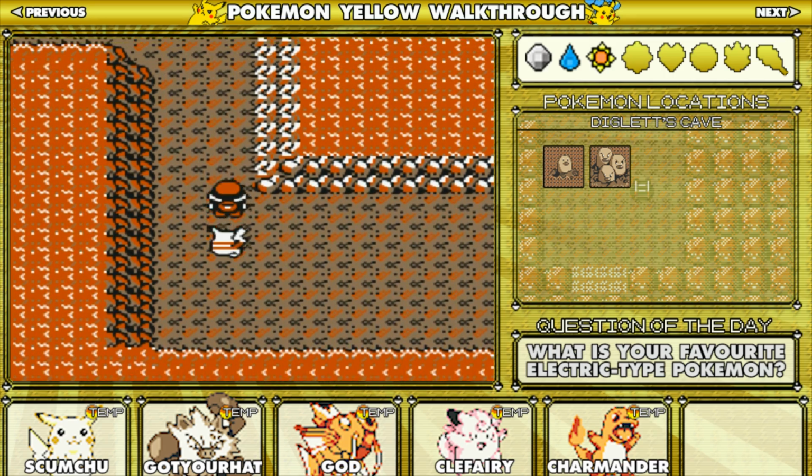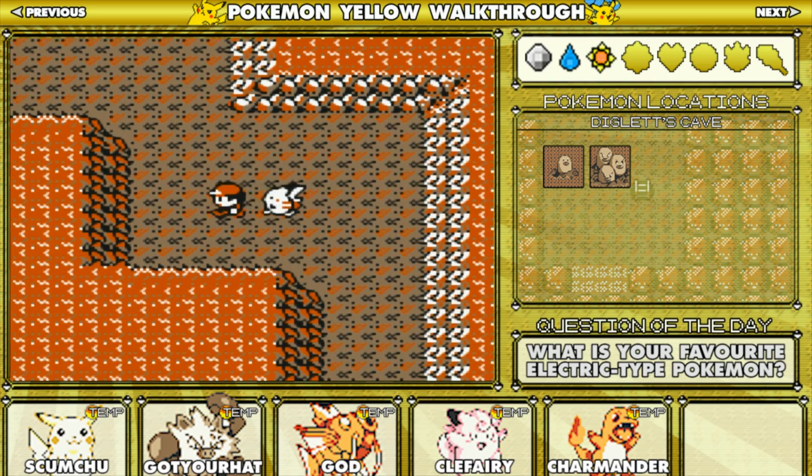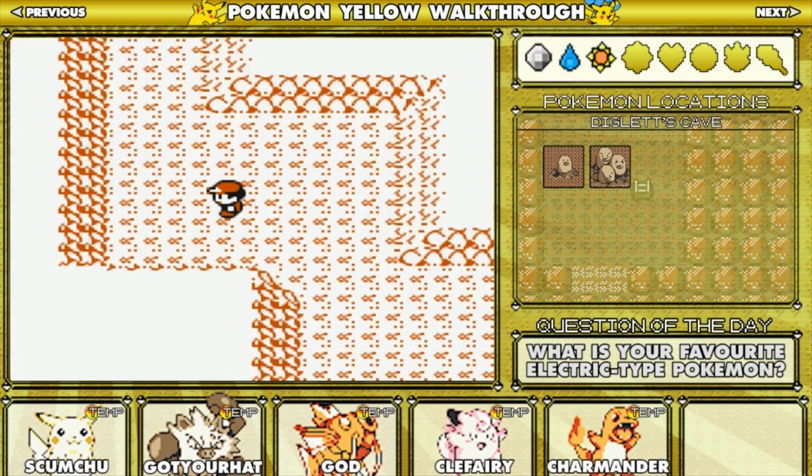You need to get the Flash. Well, you don't have to get it, but it's very handy going through. That dark cave is really annoying without it. So I'm going to go ahead and get it.